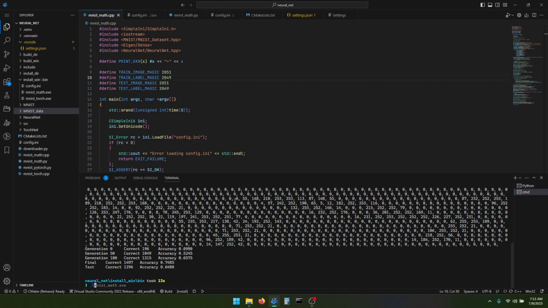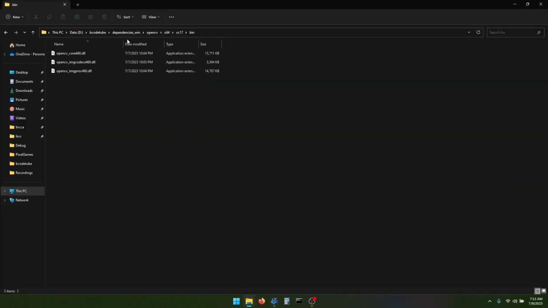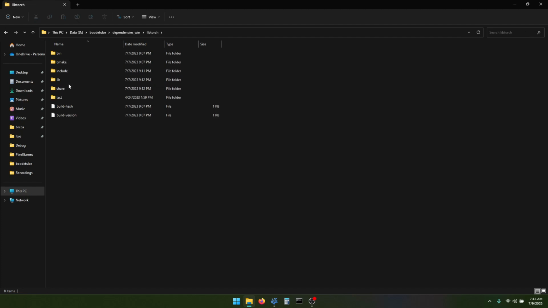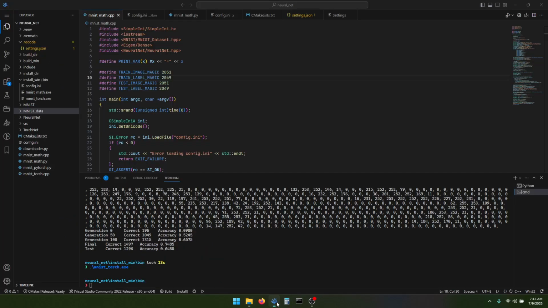If I run the torch now, it's also gonna fail because we don't have the path for the torch here. So the torch lib, so we need this into our path. So set path equals this and the previous path.